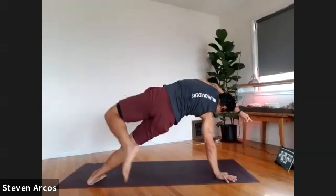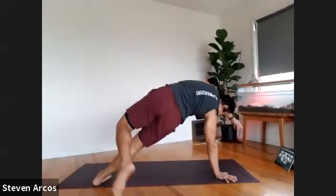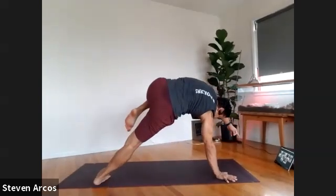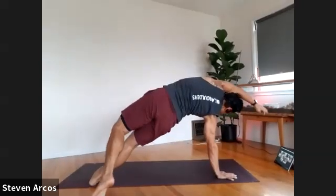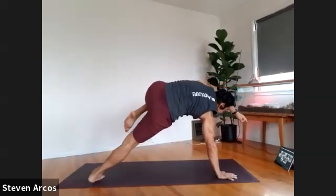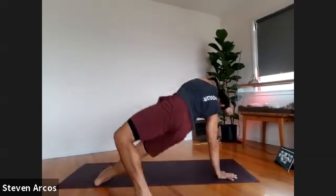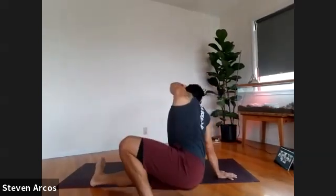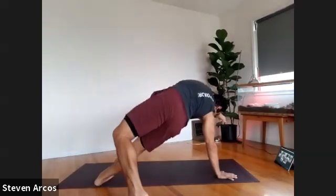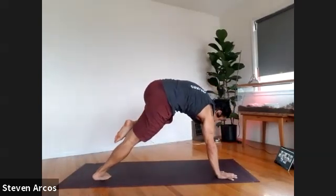Squeeze. Step your left foot back. Lower your hips down. And then again, lift your hips up. Left knee to left shoulder. Squeeze. Step your left foot back. Left knee to left shoulder. And step it back. Left knee, left shoulder. Step it back. Make sure you're really squeezing. Last time, left knee, left shoulder, really squeezing in. Squeeze, squeeze, squeeze. Place your left hand down.